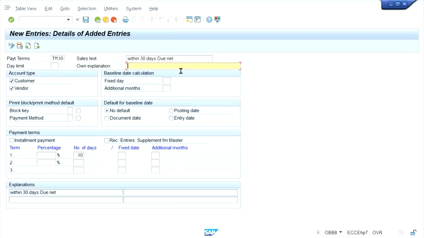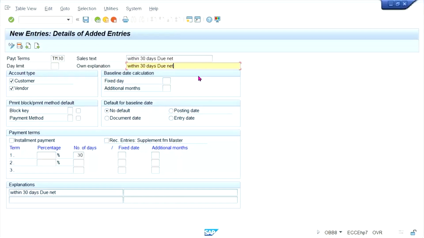So generally, let's suppose some few weeks back, I got a requirement where they are saying that okay, you create a terms of payment and it's supposed to be in German language also. So German language we don't know, I don't know, you don't know, right? So what is happening, simply this one. So what should be the nomenclature of terms of payment, details will be sent by client. And same they have translated into German language. Simply we need to copy and paste here. That's it. This is the logic.